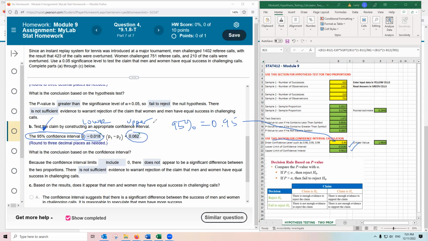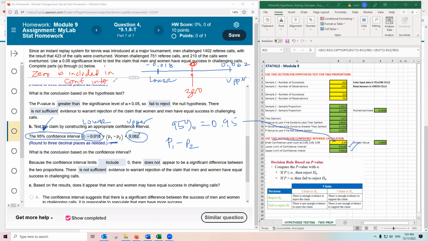All right, well, really what this confidence interval is, it's a confidence interval around the difference p1 minus p2. Now here's what I'd like to know. Let me graph this on the number line. Here is the lower bound at negative 0.018, and here's the upper bound at 0.062. I want to know, does this confidence interval include 0? Well, yes, it does. 0 is right here in the middle somewhere. So 0 is included. Let me write that down because that's going to be important. 0 is included in the confidence interval.